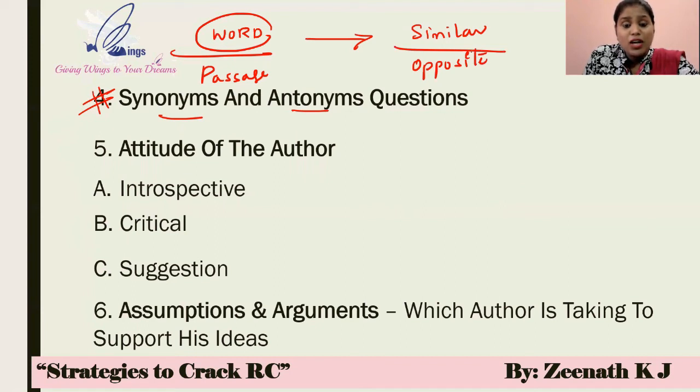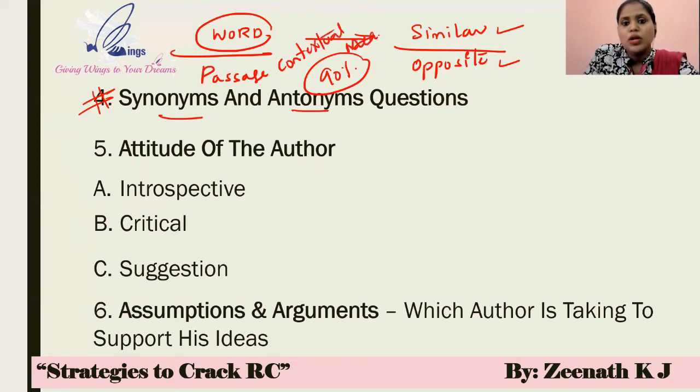If you know the word well in advance, you are extremely good at vocabulary, then you can answer synonyms and antonyms questions 90% of the time without even reading the passage, because you're very sure ABC actually means XYZ. So you do not have to break your head anymore. However, if the similar or opposite meaning they're seeking in the question is based on the contextual meaning of the word, then you might have to put in a little more effort to identify the answer. What is that? I'm going to tell you when we come to the techniques part.